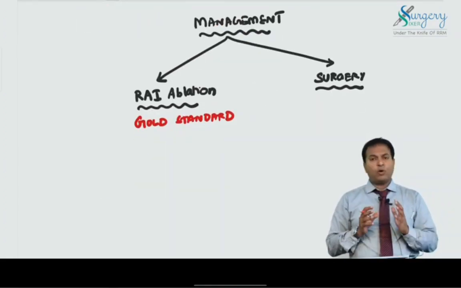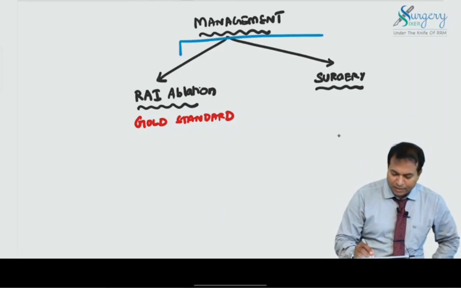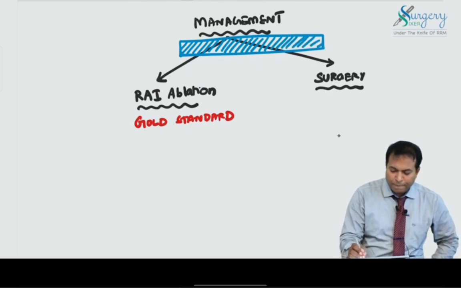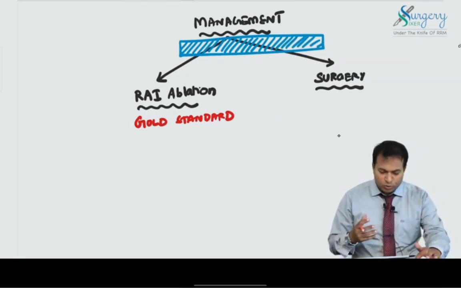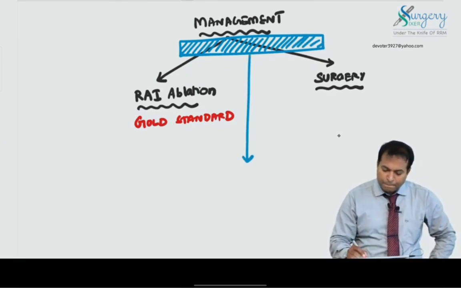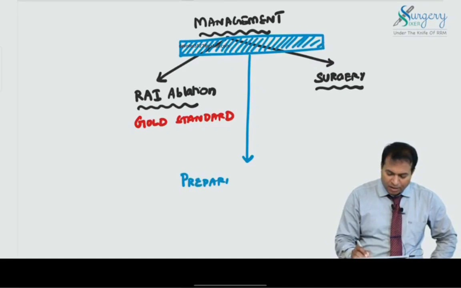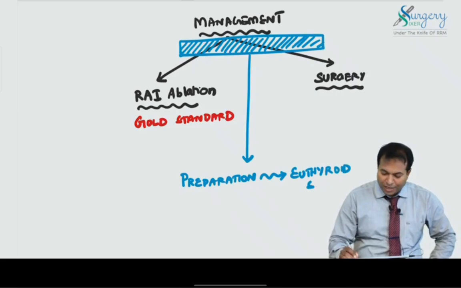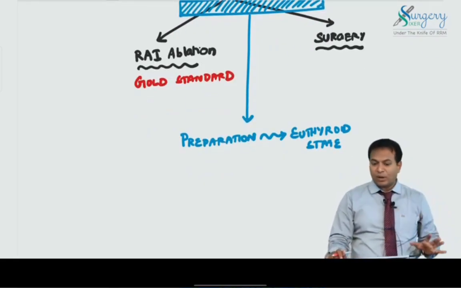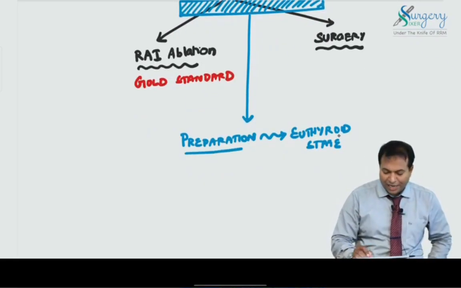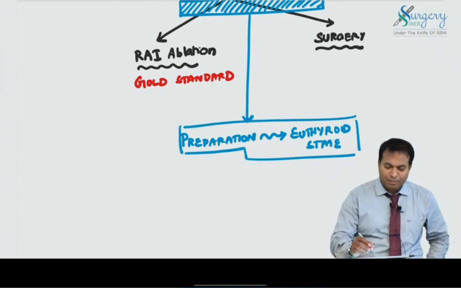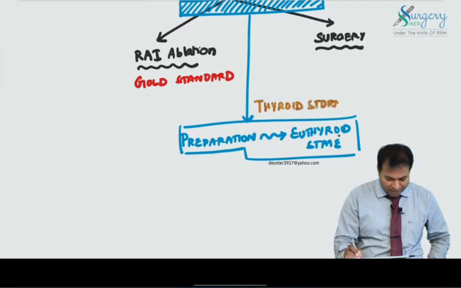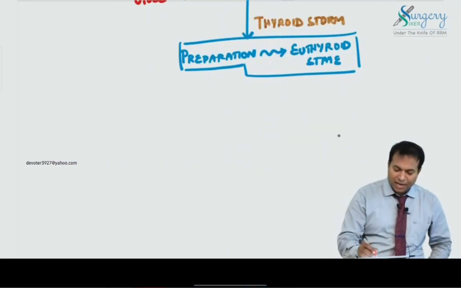But whatever it may be, before doing surgery or radioactive iodine ablation, there is a very important thing that should be done here, which is discussed in this blue color box. What should you do before giving radioactive iodine ablation or doing surgery? We should prepare the patient. Preparation of the thyrotoxic patient to euthyroid state. High yield MCQ topic. We cannot directly give radioactive iodine, or directly do surgery. If you don't prepare them to euthyroid state before these procedures, the patient may land up in a very drastic complication known as thyroid storm, which I will discuss separately. Thyroid storm is a dangerous complication. So to prevent this, we have to prepare them to a euthyroid state by using 3 drugs.